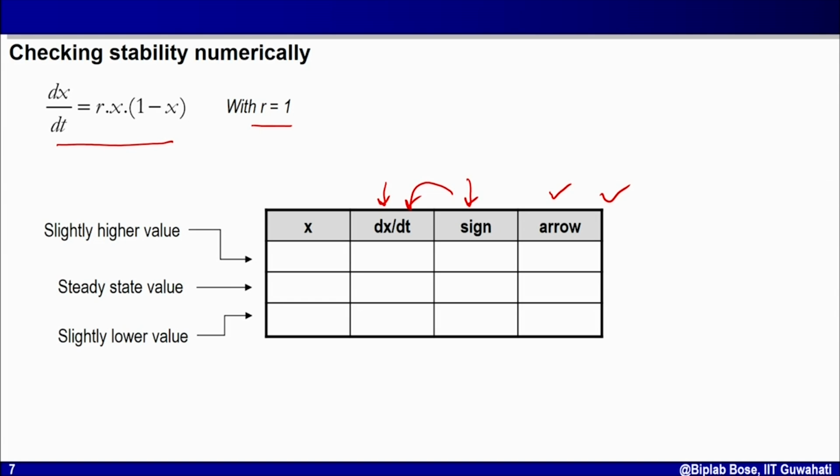One important point of doing this type of analysis is that I have 3 rows. The middle row represents a particular steady state value. On the upper row, just above the steady state value row, you take a value slightly bigger than the steady state value that you have taken in the middle row. And in the lower one, you take a value slightly smaller than the steady state value. Let us see with examples.